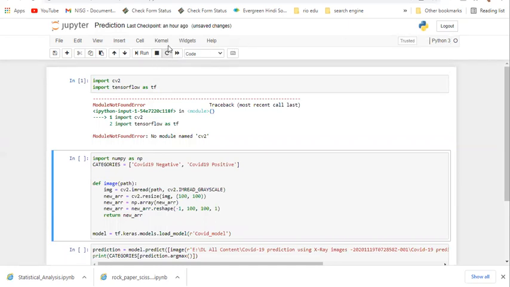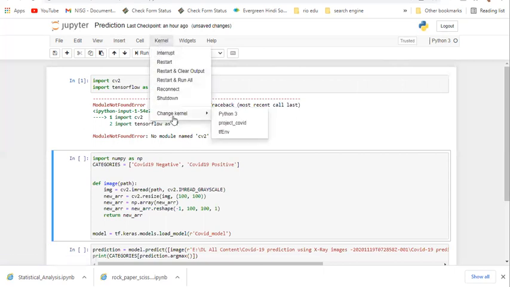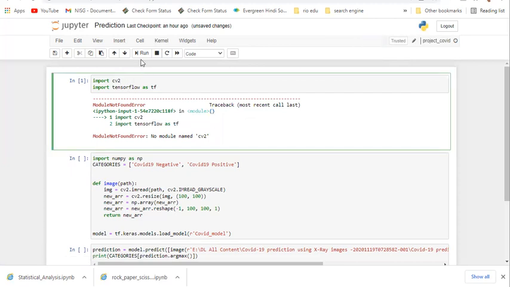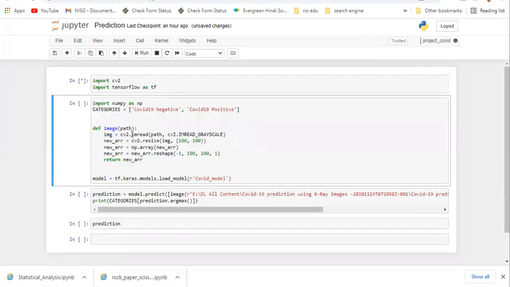I need to change this environment. Okay, now we import it. These are the files. We need to do the same kind of image processing here also.